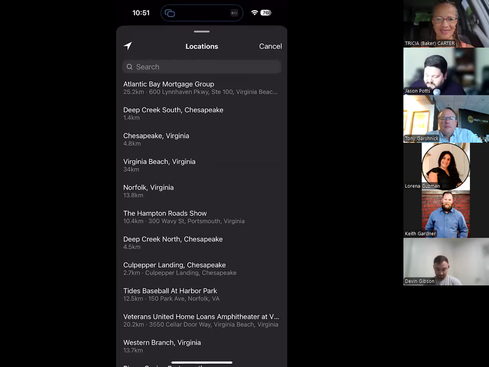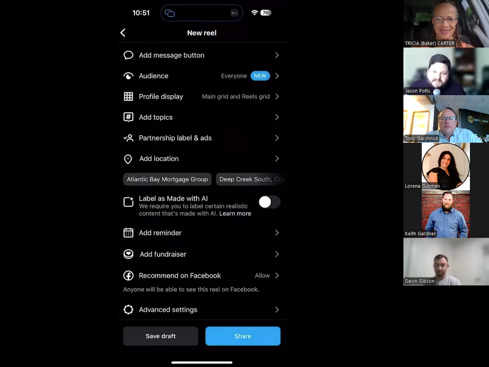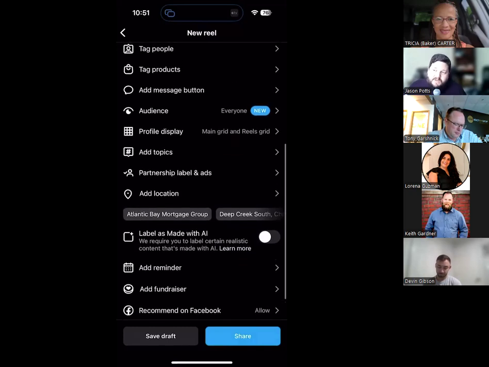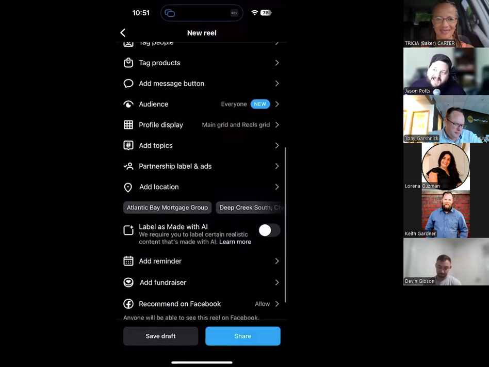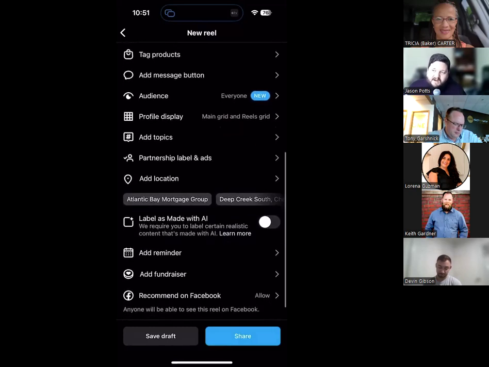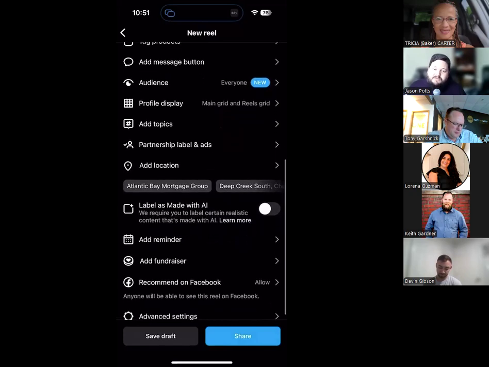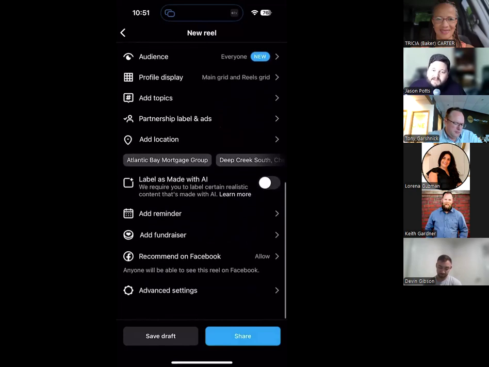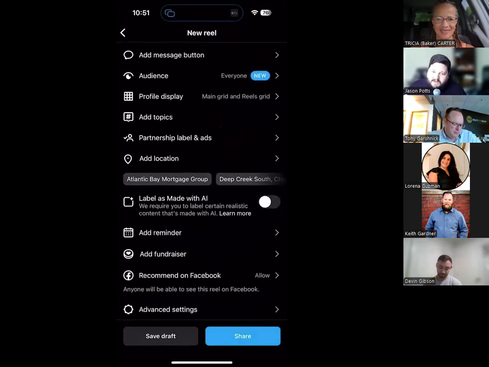I could put a business address. I mean, we've all heard and seen geotags before. But what this is going to do is allow you to do that so that more people in that immediate circle see this reel. It's not going to go out as broadly across the entire app. So you can expect your views and your reach to decrease than if you had not done this, because it's not going out across the entire app to everybody. But the people that do see it will be more from your immediate area. So it's just one of those things you have to weigh out.